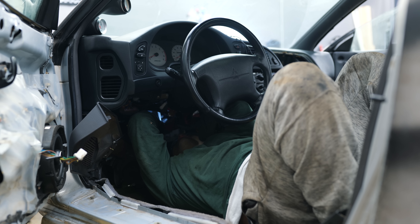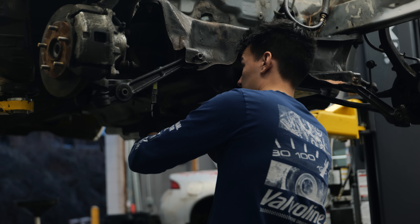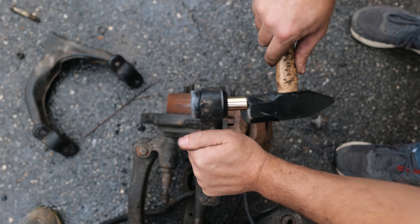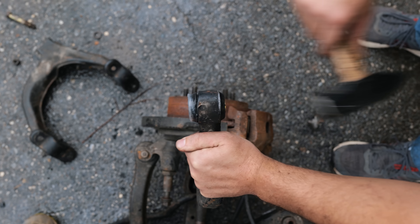We'll start this weekend with them having one running car and one non-running car. And with a little bit of luck, by the end of the weekend he'll have two non-running cars — totally in pieces. I got the inner cups pressed out and then I just got done pressing in the new poly bushings. So they're in, we're good to go. Subframe's ready to be hung — just waiting on brake lines.